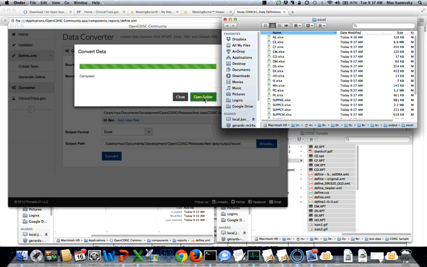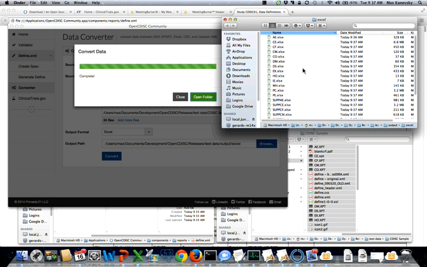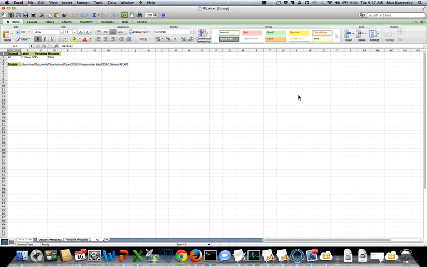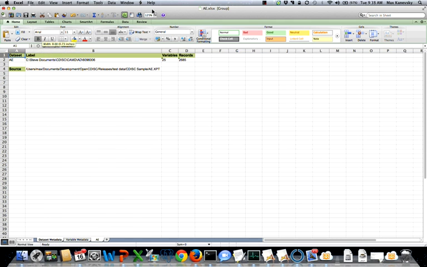All right, so once it's complete, it allows you to click on Open Folder. It will take you to the folder you specified as the output path. And if you notice, it created all these different Excel files. It basically creates a separate Excel file for every source XPT dataset. So let's take a look at adverse events, for example. Because we have Excel, we try to pull out all the information from XPT files. So the first tab, let me make it bigger.